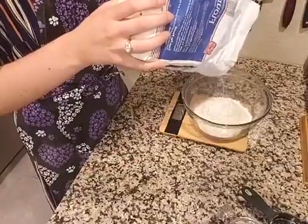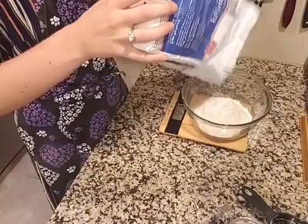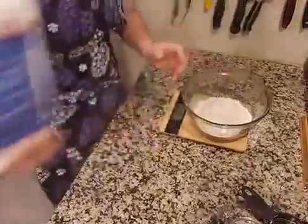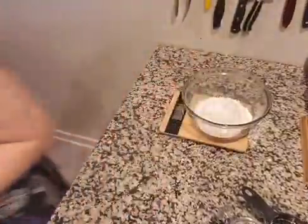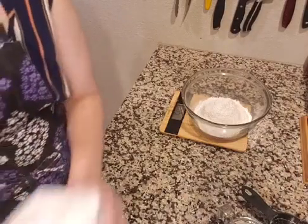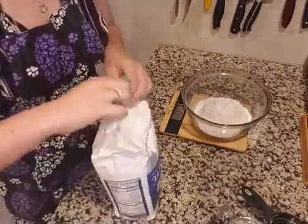So close. I guess I could go over. I could scoop it out. It's not liquid. The thing that I love about baking is it's an art, but it's also a science. So there's room for error.